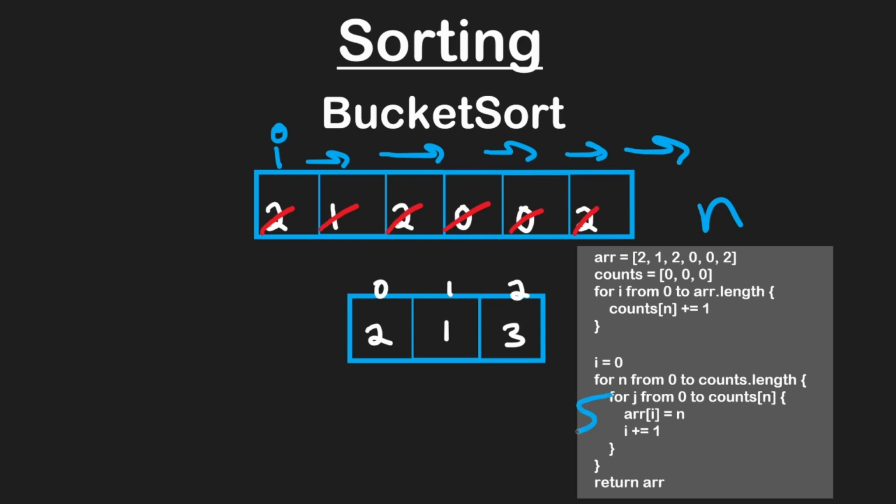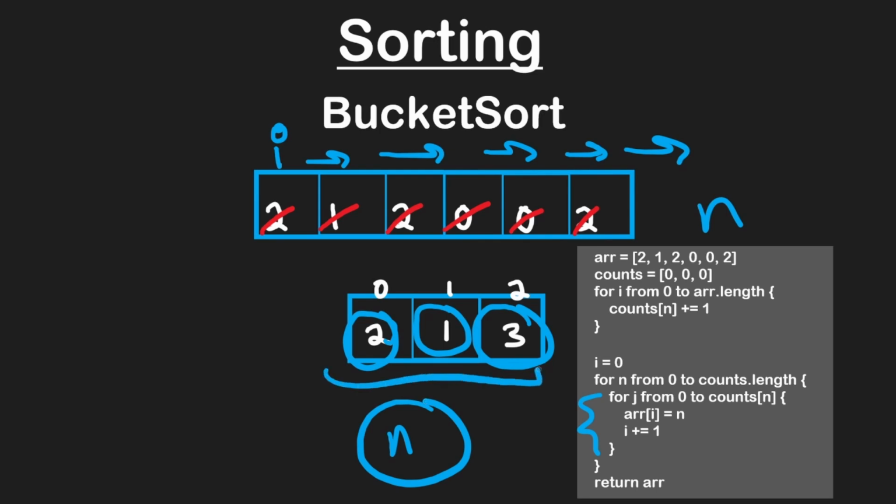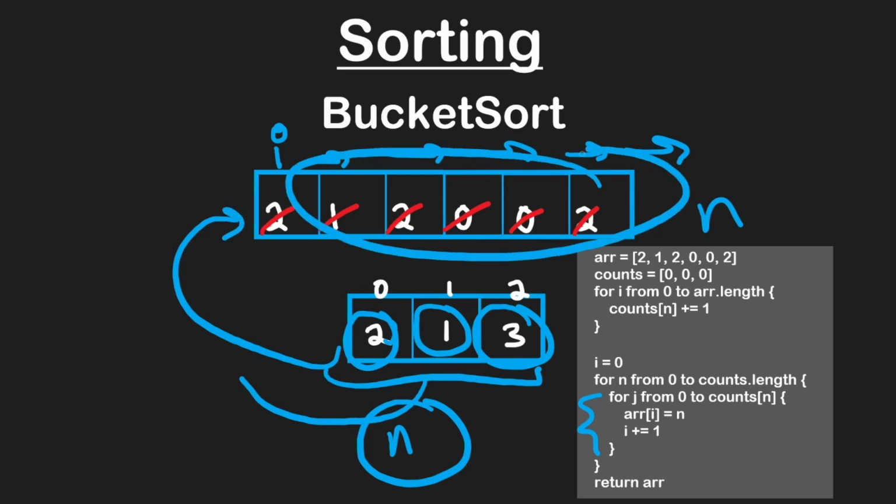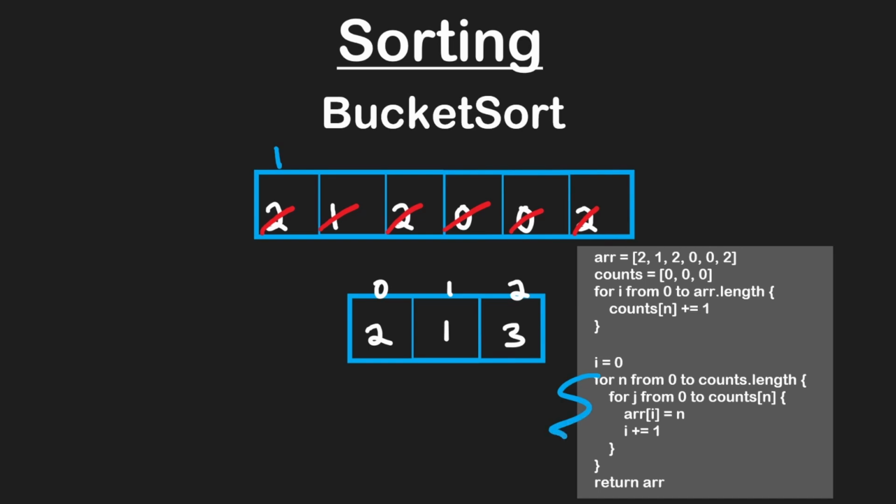Because the first time the loop runs, it ran twice. Then the next time it ran once. And the next time it ran 3 times. All of those are always going to total up to be n, because of course we're only going to have n values. These are just the counts, and then we're going to put the values into the array, which of course is of size n. So what I'm saying is this nested portion is big O of n time complexity.